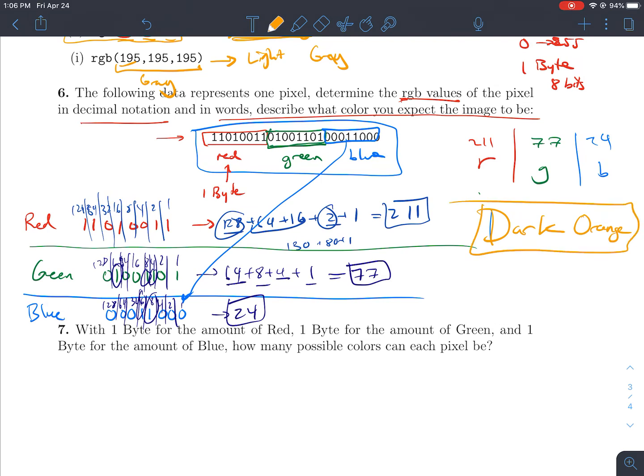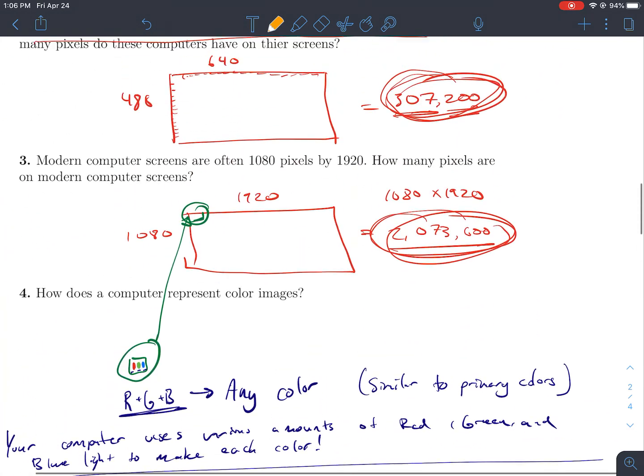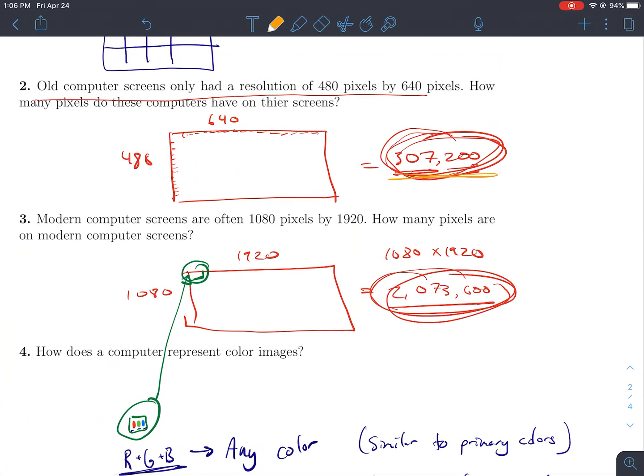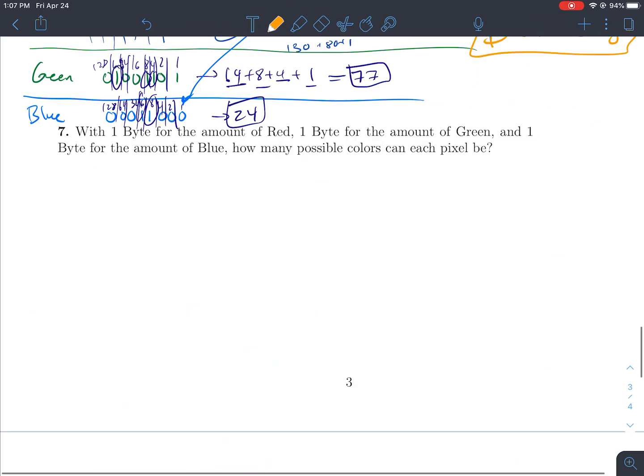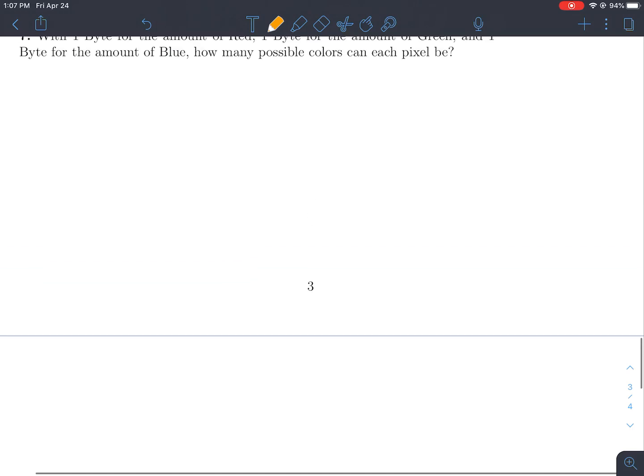So this should be somewhat illustrative of the scale of the amount of information that's actually stored on your computer. If every pixel on your screen takes 24 digits, 8, 8, 8, 24 binary digits, 24 bits to represent, and each image you take is a huge number of pixels, something like, I don't know, 300,000 pixels, it takes a lot of your computer memory to store each image that you take.